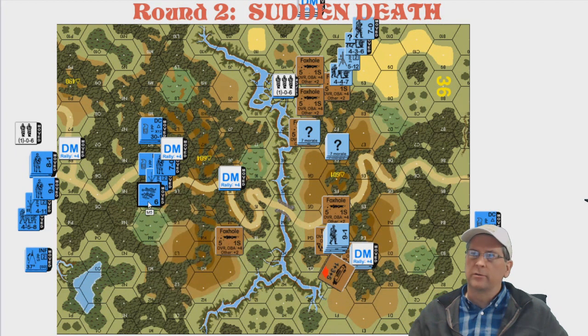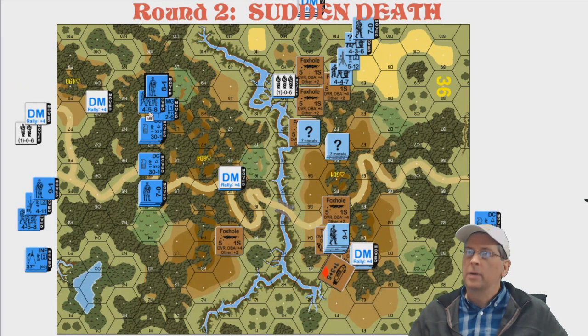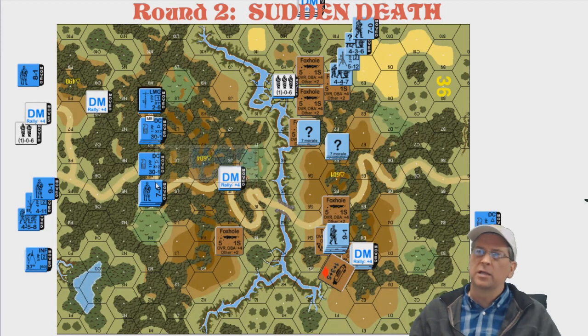I'm just going to flip this guy over. Well, get rid of that. So the French kind of set up like this, right? The 8-1's not there. 8-1 isn't. Oh my God, are you kidding me? All right. So the French are kind of like this, very weak force.